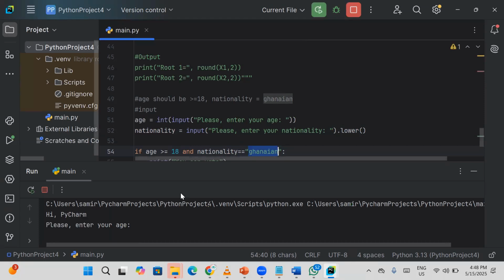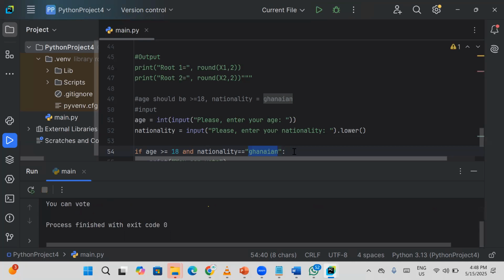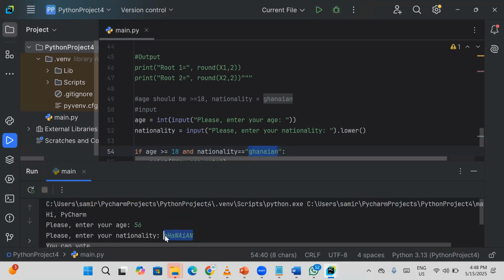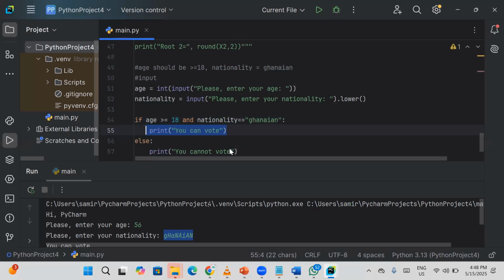So if I run and my age is this and my Ghanaian is like that, I can still vote, because once it gets my write-up in squashed cases, it will convert it and store it here as smaller letters. Then it's going to compare the smaller letters here to the smaller letters here, and then it will go ahead and take the decision from here.